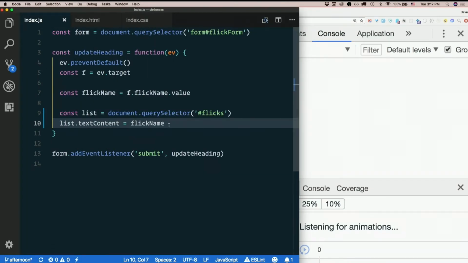So how can I change this? How can I change line 10 so that it doesn't blow away what's already there? That is what we're trying to do, right? We're trying to append instead of replace. But how do I do that?